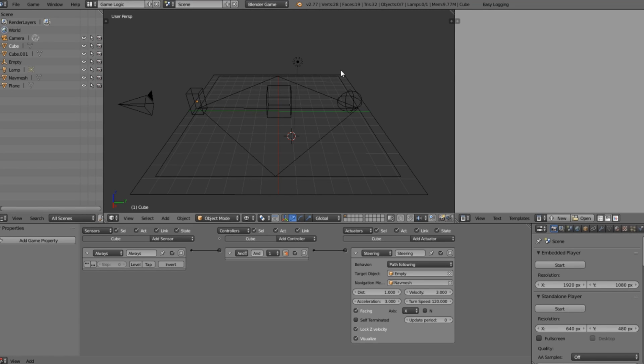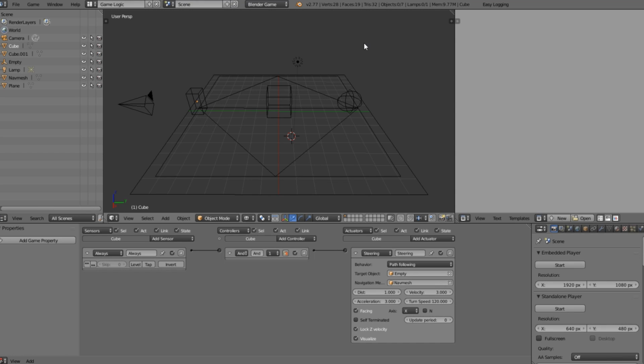Today I'm going to be going over real-time obstacle avoidance. Last week I went over how to use the navigation mesh so your object can navigate around level elements that are static, but today I'm going to be going over how to set something up so that your object can navigate around something that's not static. This could be a player, or a car, or another AI, anything that's in the way that's not static but you want your object to be able to avoid.